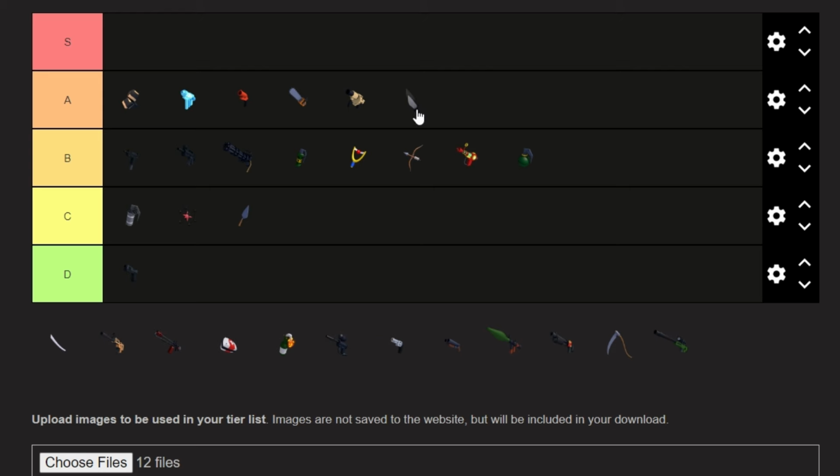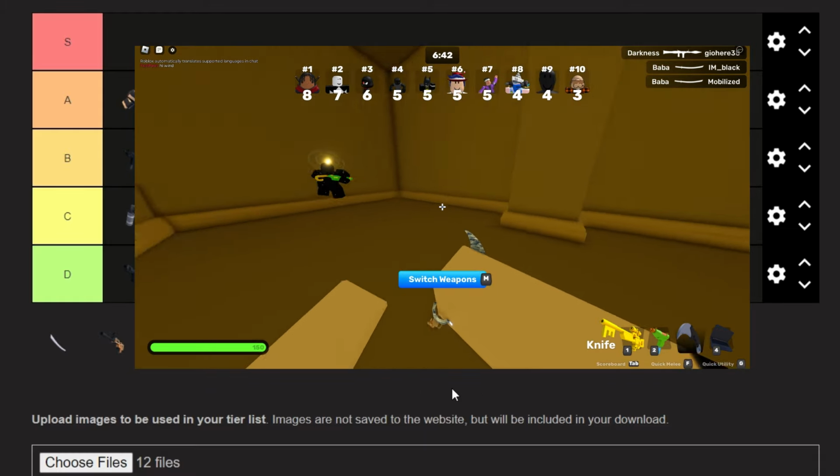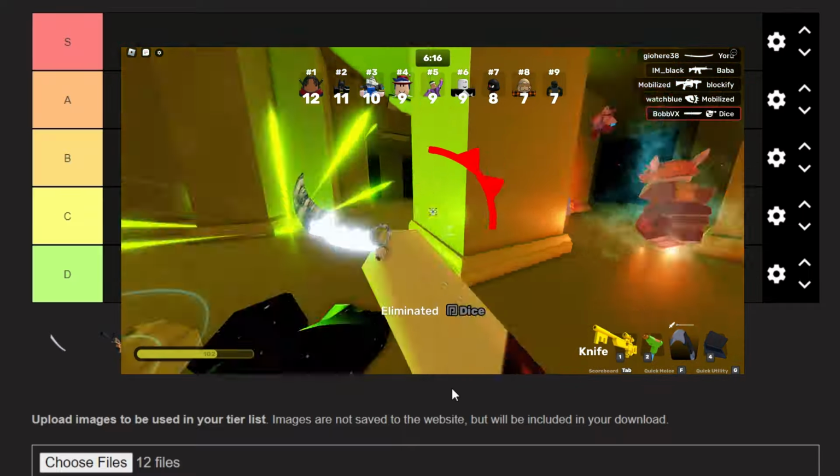Next up in the A tier is gonna have to be the knife. I tend to have all weapons that have the potential to one-shot a full health enemy higher up on the tier list. The knife definitely involves skill.